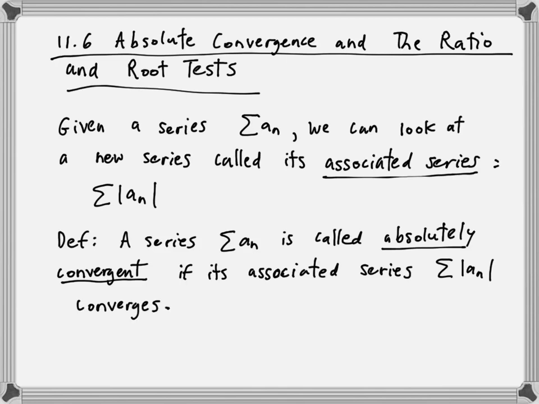Okay? So this is a strange definition for now. We're going to see later why this definition makes sense. But for now, what we're saying is that we call this guy absolutely convergent if this other guy converges, which is a little weird, right? Because we don't even know what it means for this other guy to converge and how that relates to the original series. But we call it absolute convergence, okay?